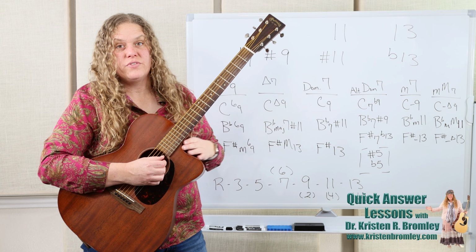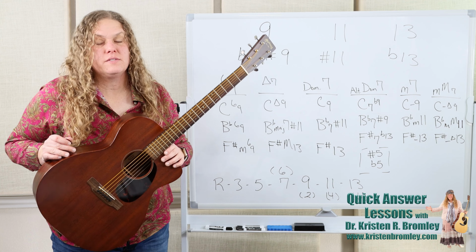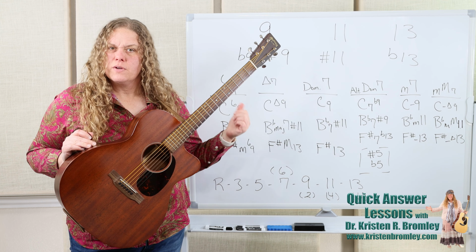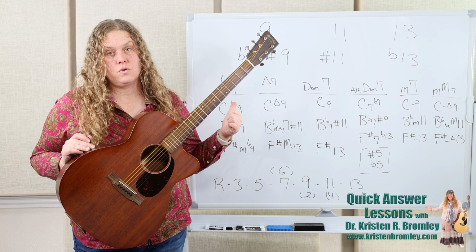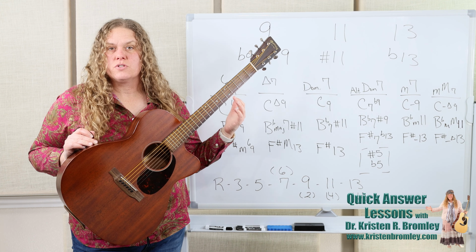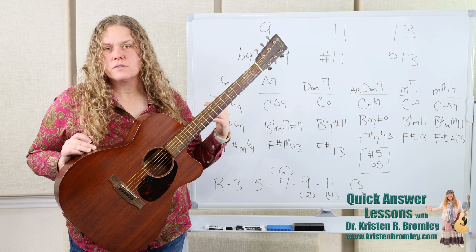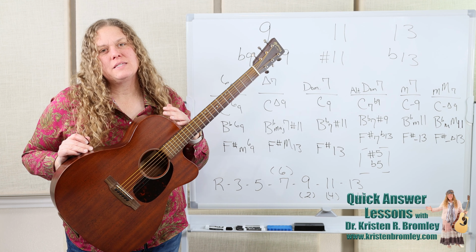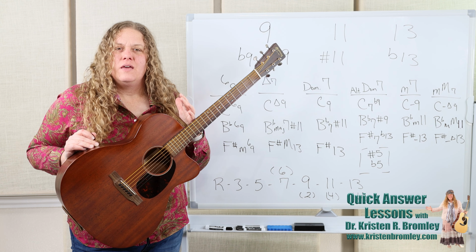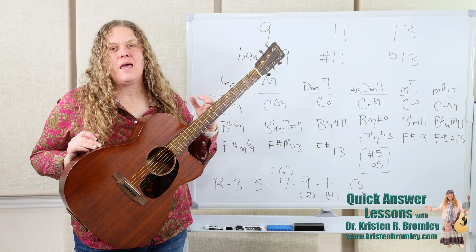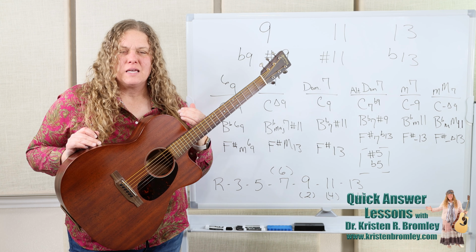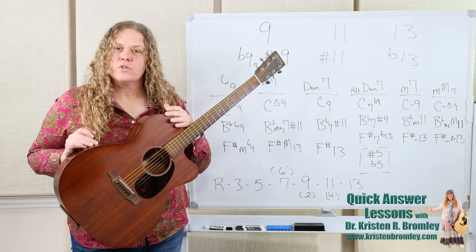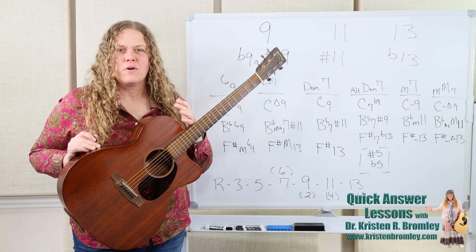So with these, I will say this, a lot of times it depends on the context. So for playing jazz, for example, the chord symbols might just be written at the 7th chord level or the 6th chord level. So we might see major 6 or minor 6th. Then we might see major 7th, dominant 7th, minor 7th, minor major 7th. We might see any of those voicings, and then it's just written at that level. But as a performer, we may choose then to throw any of these colors on top. And we might be a little improvisatory about which colors we throw at which time. So we kind of have that prerogative.